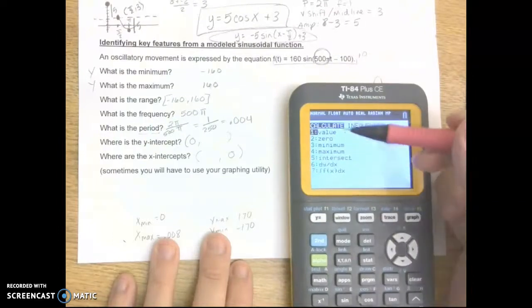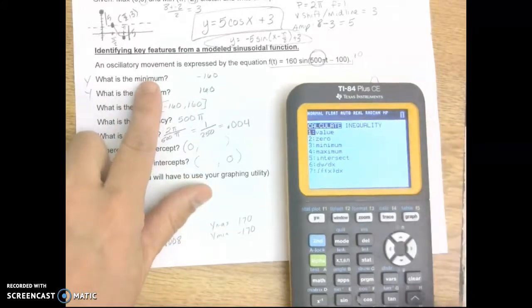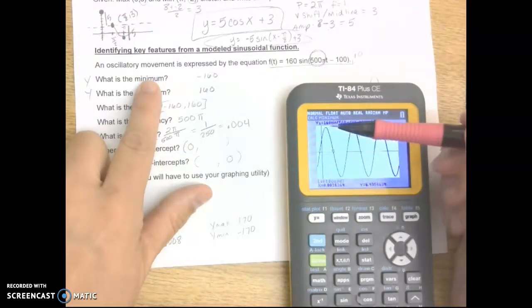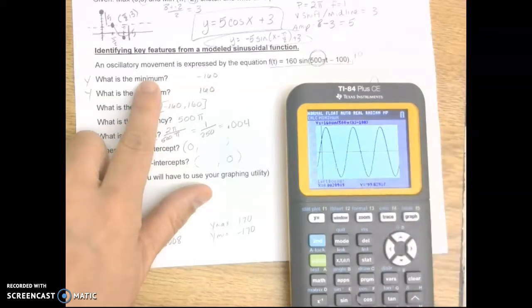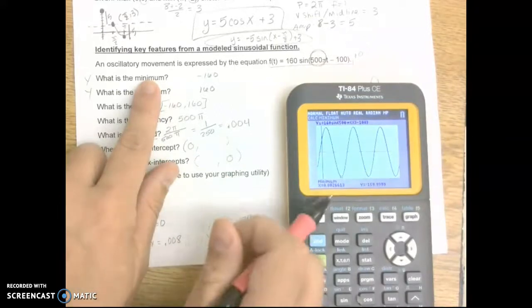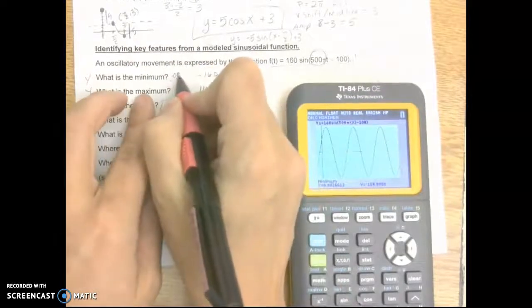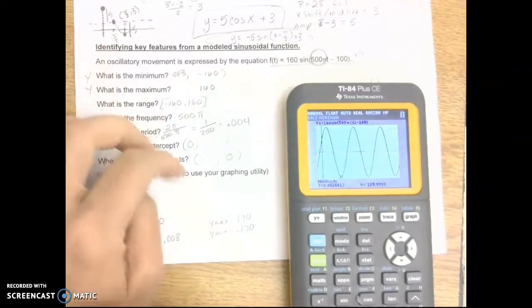And this right here, calculate, you've got value, zero, minimum, maximum. Well, we're going to start with our minimum. So I'm going to select 3, and then it asks me for boundaries. Well, this is not a minimum, so I need to go down here to my first minimum. So I arrow down to something that's just left, press enter. It's going to pop that little line. And then I want to go to the right side of that minimum, hit enter, and then hit enter through the guess. And then it tells me that at 0.003, I am actually at that location of negative 160, or sort of approximated there.